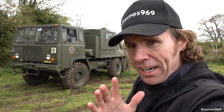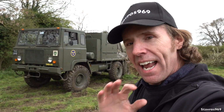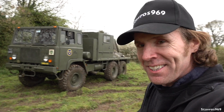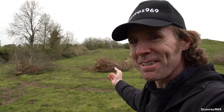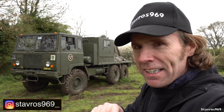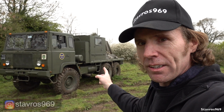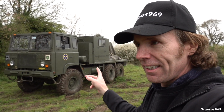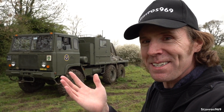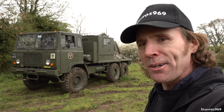Would you believe I will be off-roading in this 1977 Scania SBAT 111? You're going to be very surprised what course I'm going to be driving on today, guys. I've already been given a little bit of a spin around, and there's dips and dives. This truck has to cope with an awful lot on this course, and I will be driving it. I can't believe it myself, guys. Anyway, let's get to it. The 1977 SBAT 111.